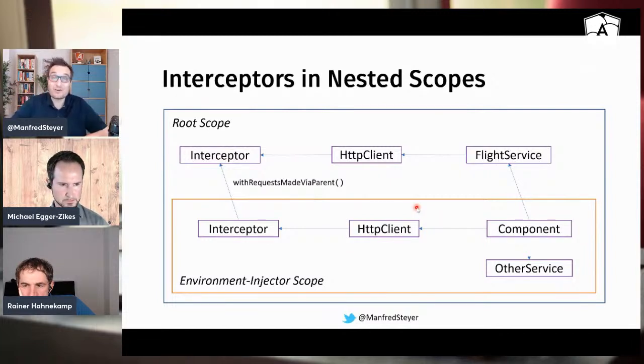It cannot know. It would also be awkward if loading a lazy part would influence the non-lazy parts. So this is really done by intention. But you need to be aware of this. Otherwise, you will have to wonder about this a lot. So please keep this in mind. If you call an outer service, your inner interceptors won't be called.